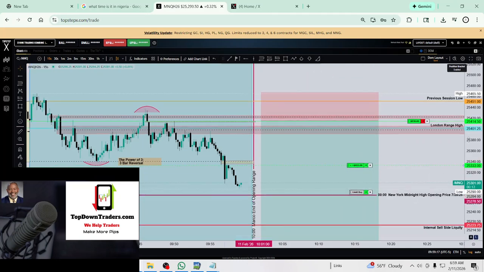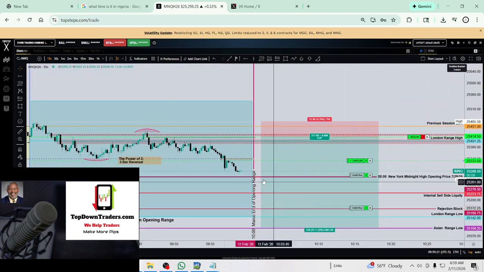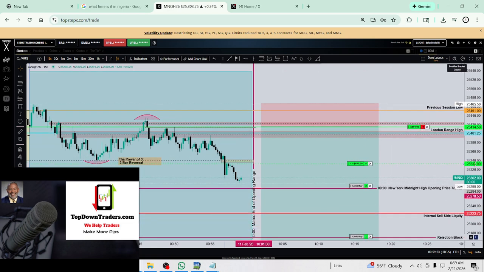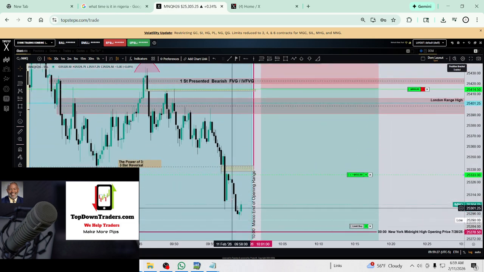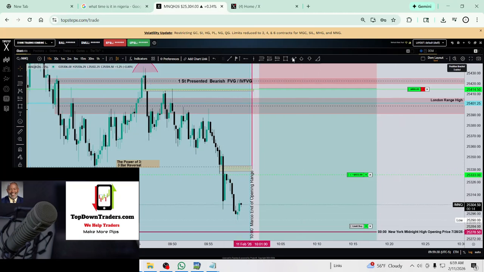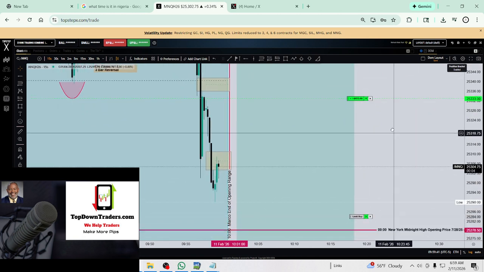That's already in my plan. I told you about before, and I'm looking for a runner. So I see a gap here. Is that strong gap? I'm going to identify that gap. See if it rejects that, or will it hold? I'll take the mean threshold or the consequential quotient or the 50% level.